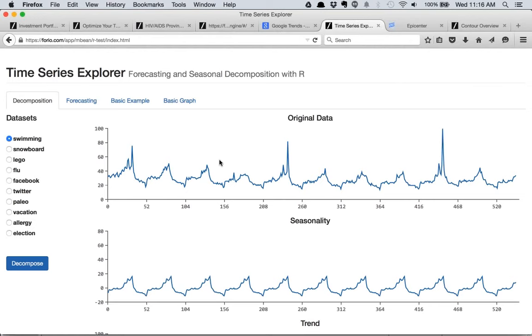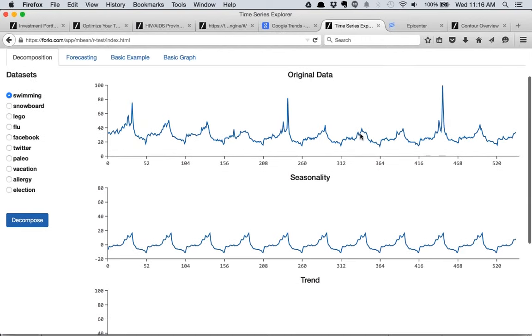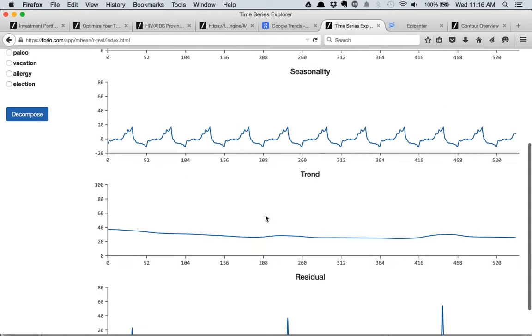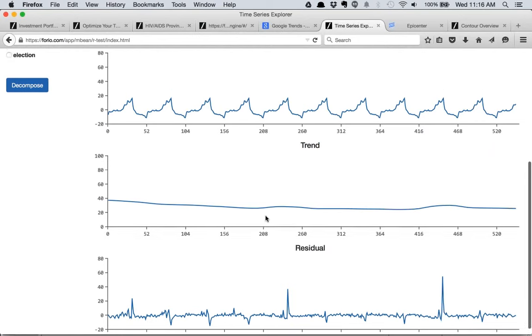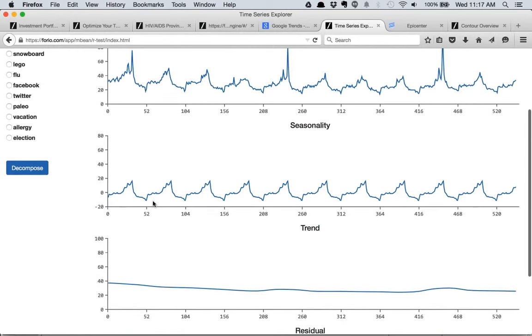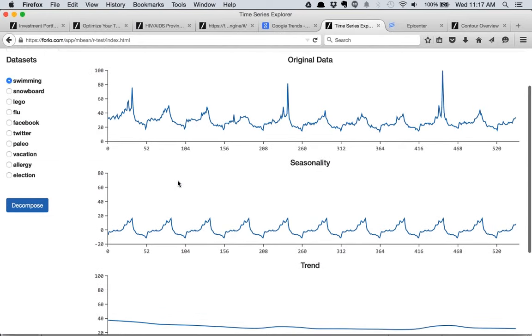It also says something about decomposition. One of the things we're looking at right now is the seasonal decomposition of time series, and that's part of what this tool is doing. You can see here that we've taken this data set and decomposed it into seasonality, trend, and then of course the residuals, right? What's nice about this is that it's divided into 52 week segments, and you can see what happens from year to year. It peaks in the summer, it looks like August or so, and then goes down in December and January, and right after January it kicks up again. It must be people exercising after the end of the holidays or something like that. I see some examples of that in here.